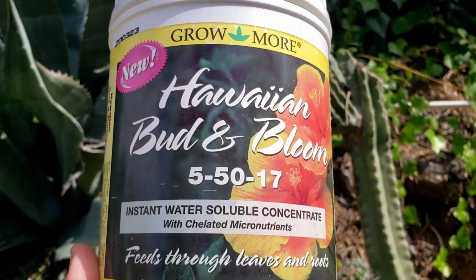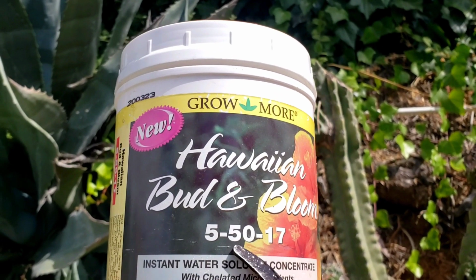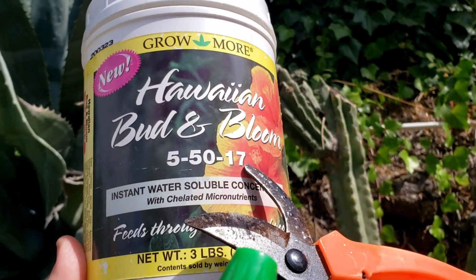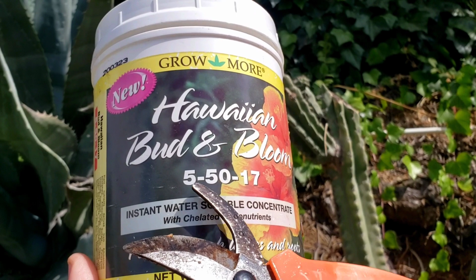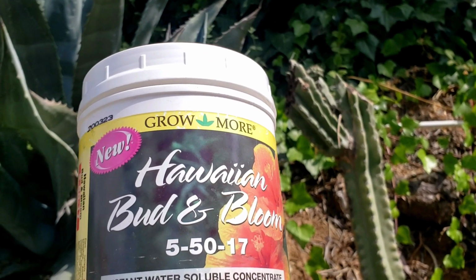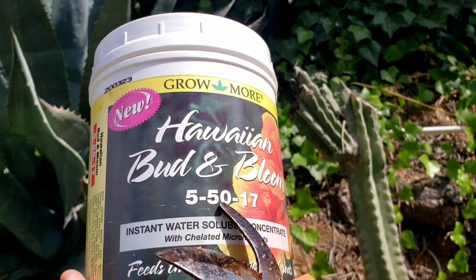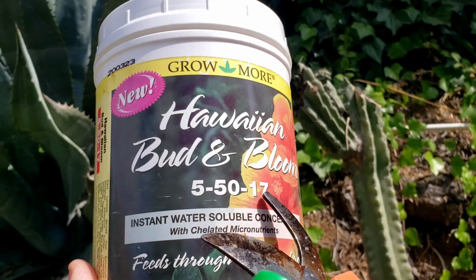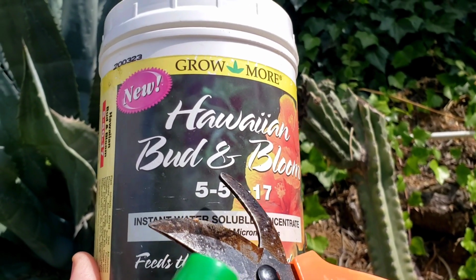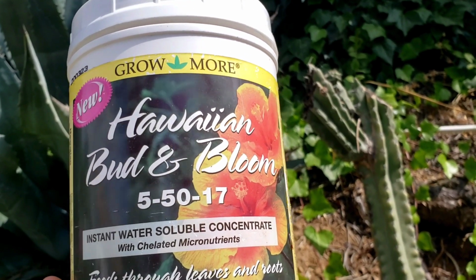It has 50 phosphorus. So you want to look at the NPK, which is nitrogen, phosphorus, and potassium or potash. And nitrogen is so your plants could just grow green, the vegetal. But you don't want that during the budding season. You want this number to be higher than both of these, and this is the phosphorus. So that's why it tells you this is a bud and bloom fertilizer.